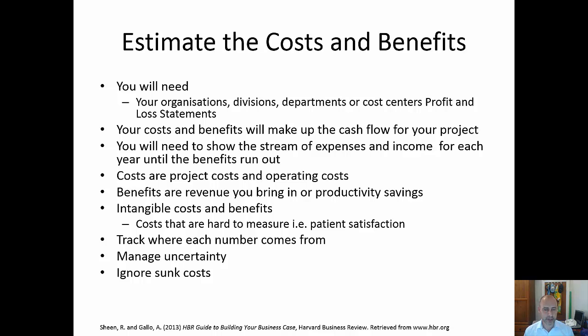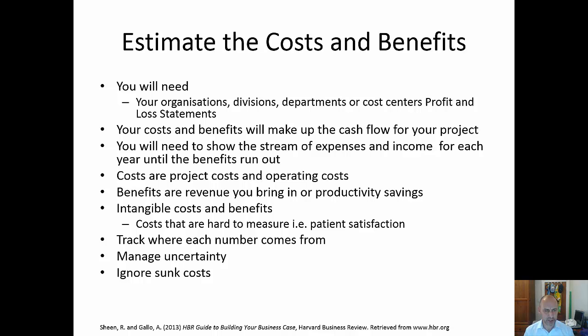You will need your organisation's or division's or department's or cost centre's profit and loss statements. Your costs and benefits will make up the cash flow for your project. When I say cash flow, I mean: when does the money go out, and at what time does it come back in? You will need to show the stream of expenses and income over time for each year until the benefits run out, meaning either the income ceases, the equipment is no longer usable, or the patients no longer require the treatment.